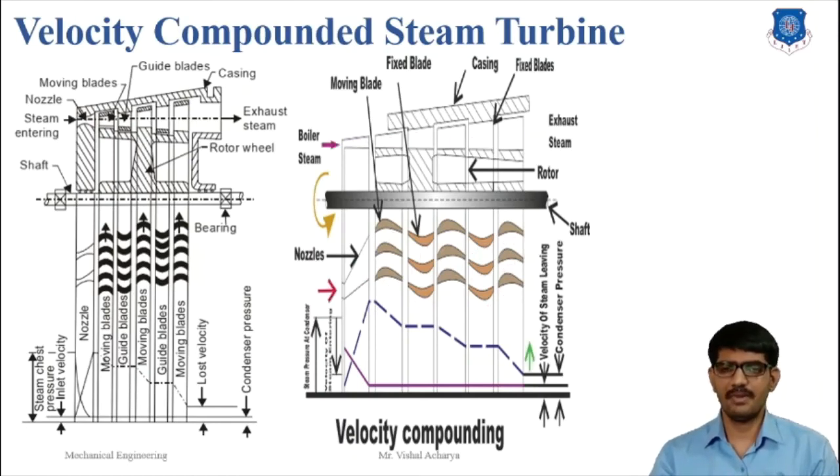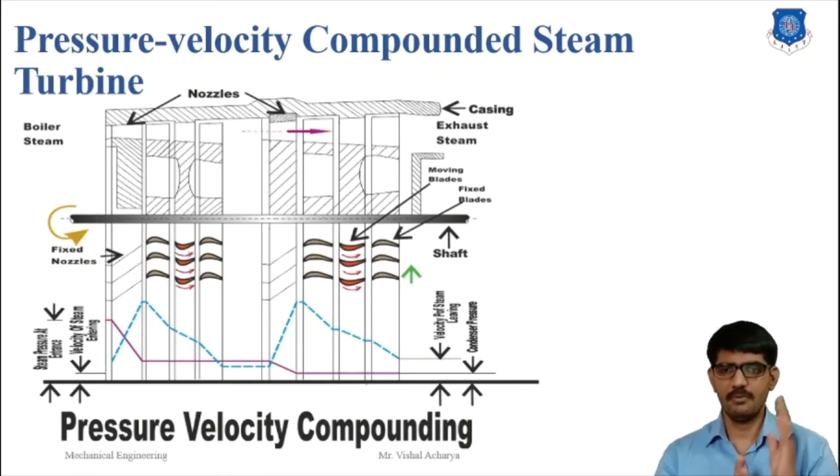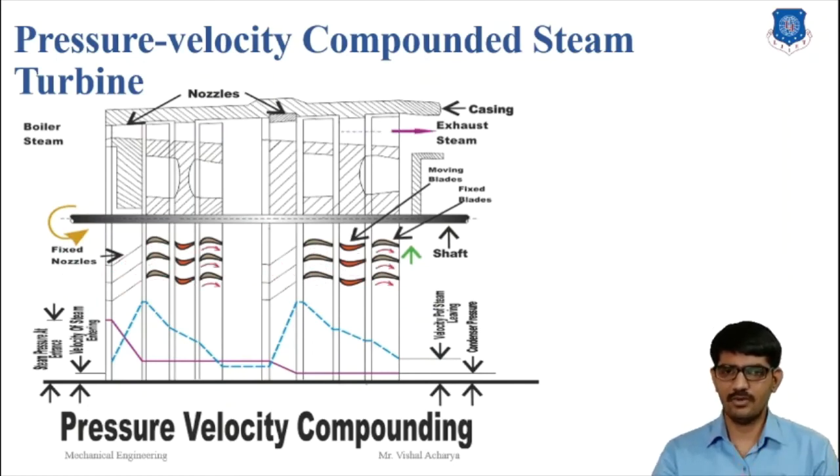we use the pressure and velocity compound turbine. Pressure and velocity compound impulse turbine. This type of turbine is a combination of pressure and velocity compounding, as in the diagram. There are two wheels or rotors, and on each only two rows of moving blades are attached, which makes the two row wheel more efficient than the three row wheel. In each wheel or rotor, the velocity drop achieved by the many rows of moving blades is called a velocity compound turbine.